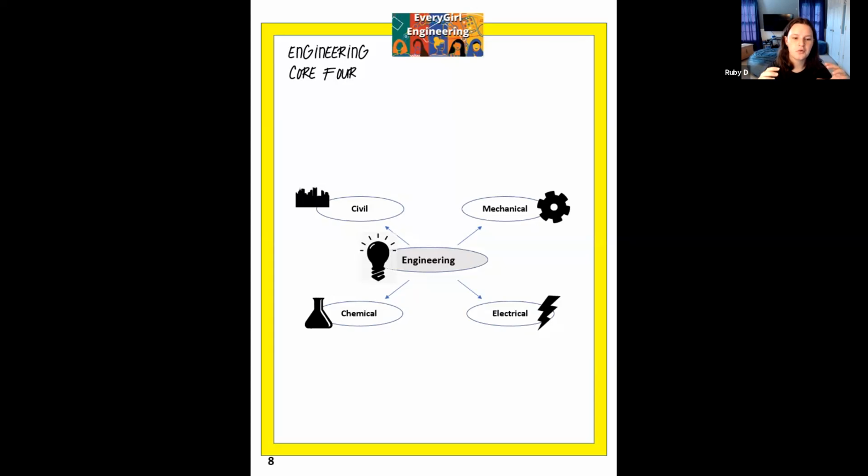But the reason these are the core 4 is these are the 4 main topics that all the other engineering branches off of. So with civil, there's a bunch that branch off of it that are more focused on different topics, like transportation is one. There's also ones that focus on buildings. It looks like a tower though for some reason. Well, if you find any more about your putt-a-pult, then let me know.